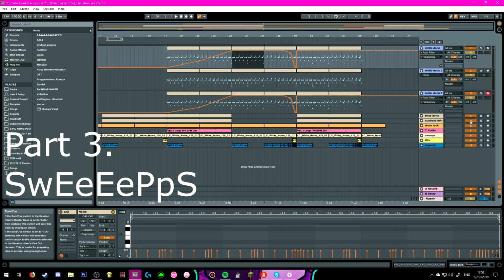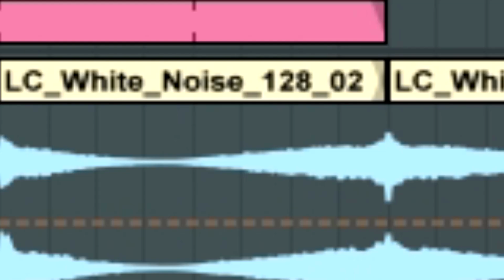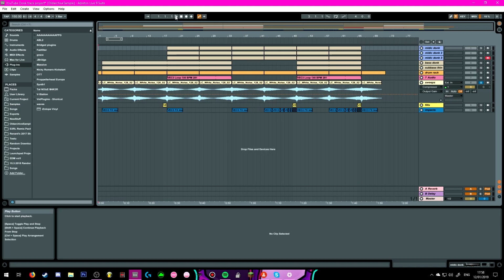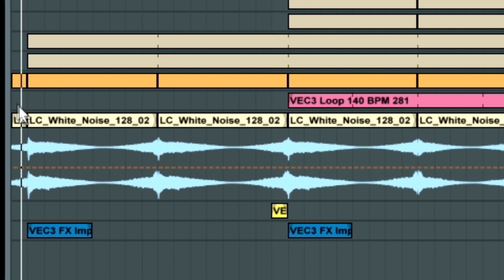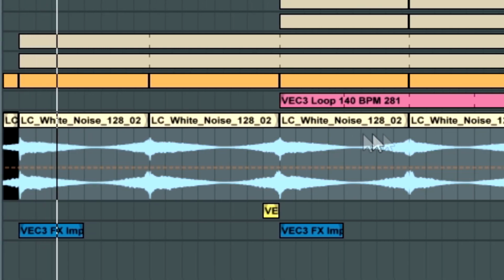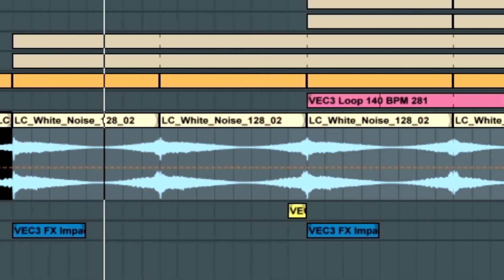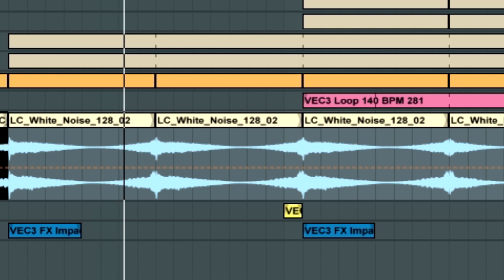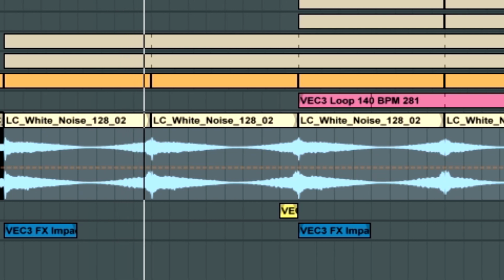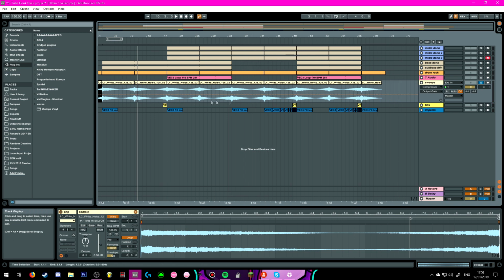Anyways, the next thing, the sweepy things, as I like to call them. Over here we have a couple of sweeps. I like sweeps, so I just keep them in there. They sound like this. I just looped them in the entire track because why not?